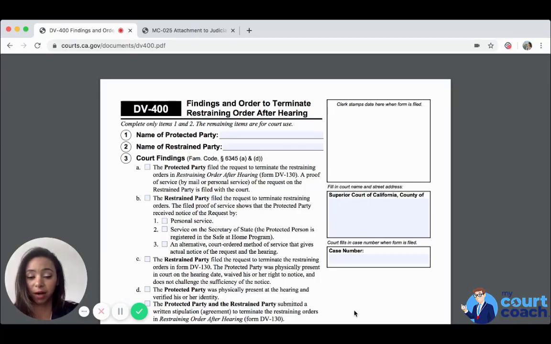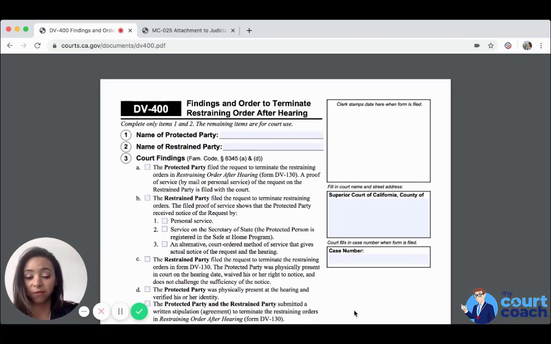Or the restrained party filed the request to terminate restraining orders and filed the proof of service showing that the protected party received notice of that request by personal service, service on the Secretary of State, so the protected person is registered at the Safe at Home program because their address is confidential, or an alternative court-ordered method of service that gives actual notice of the request and the hearing.